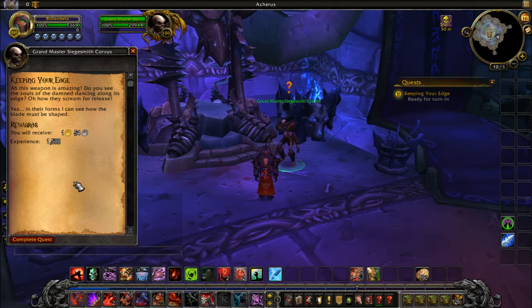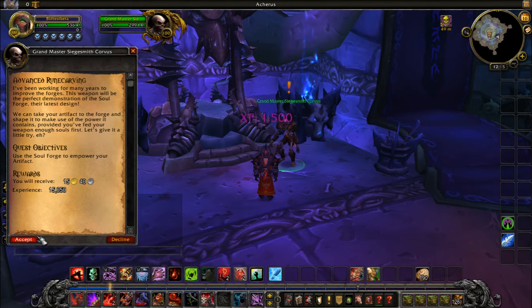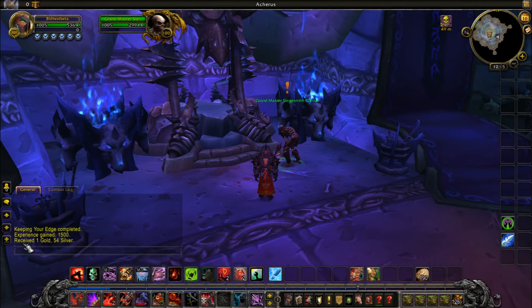Ah, this weapon is amazing. Do you see the souls of the damned dancing along its edge? Oh, how they scream for release. Yes, in their forms I can see how the blade must be shaped. I've been working for many years to improve the forges. This weapon will be the perfect demonstration of the Soul Forge, their latest design. We can take your artifact to the forge and shape it to make use of the power it contains, provided you fed your weapon enough souls first. Let's give it a little try, eh?